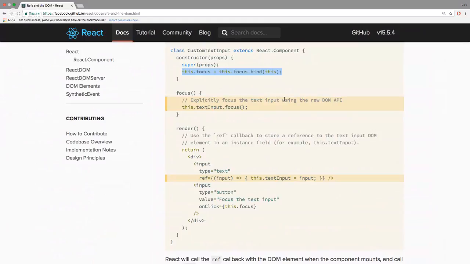The focus method is called in this case, so it will put focus to this text input element. Anyway, so ref callback. I don't know what is the use of something like this here.